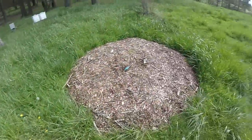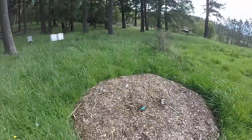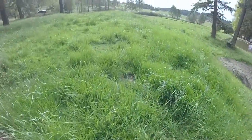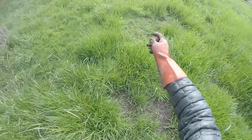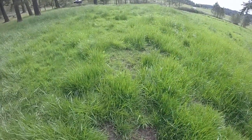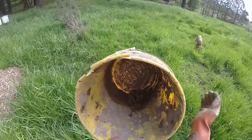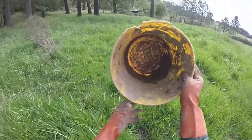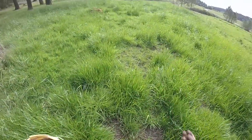So this area dries out quite a bit up here. But over here is where the spring kind of runs through, and see here where there's nice exposed soil, just throw a couple down, throw some down over there, over here, out there. Maybe a couple. Sprinkle these guys in here.